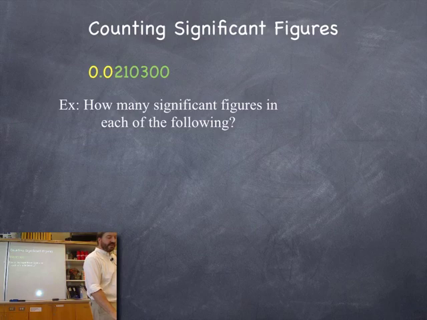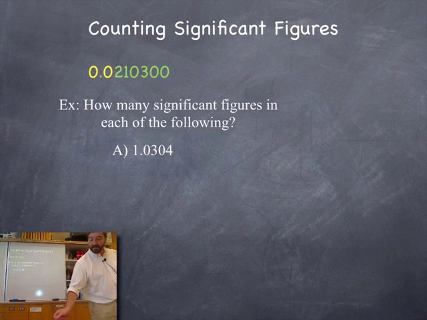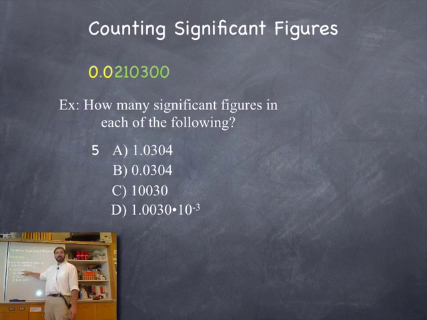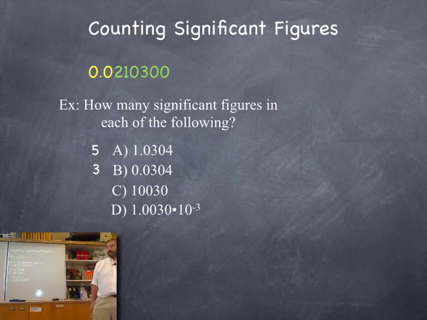So, next example. How many significant figures for each of the following? There's another example box on the back, page 4 example box. And I have 4 examples. How many significant figures for each of those examples? Okay, what kind of zeros are those guys? Captured zeros, they always count. How about this number here? B. 3 significant figures. Okay?